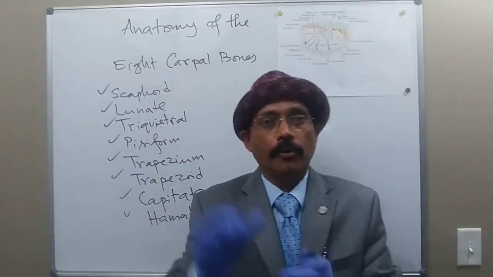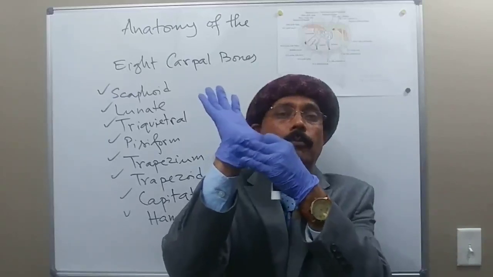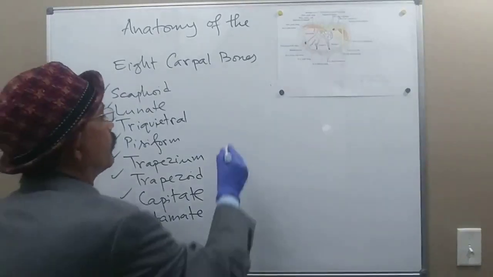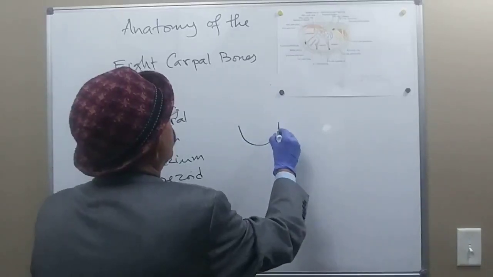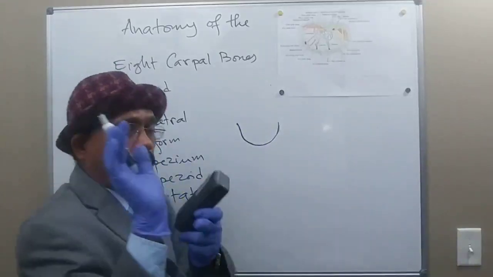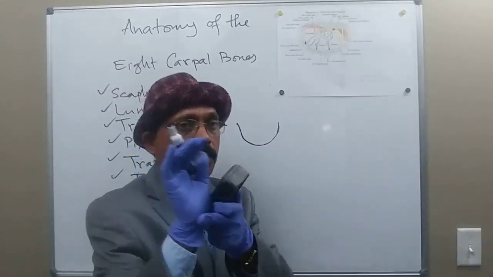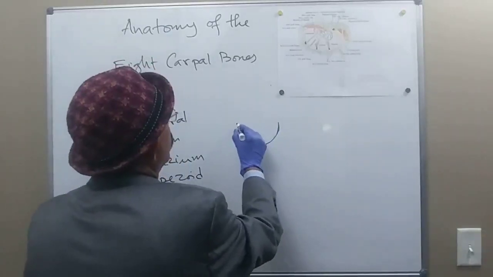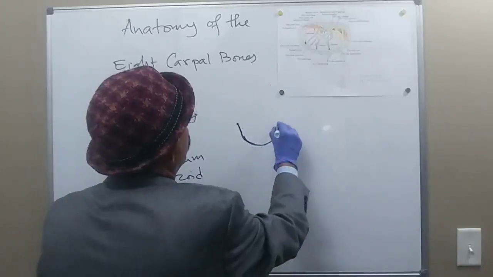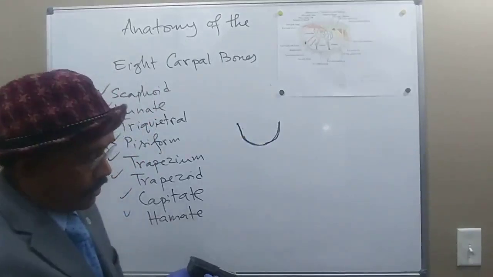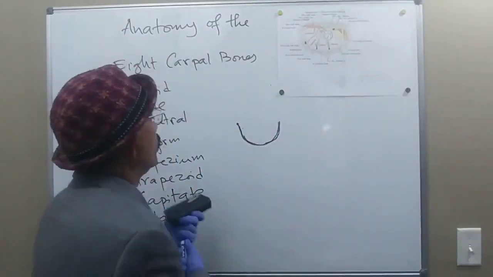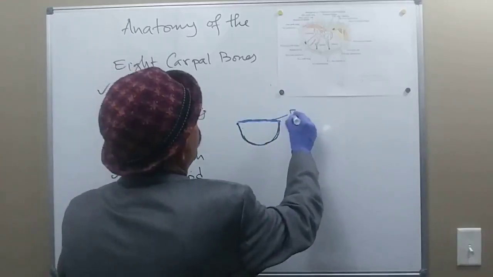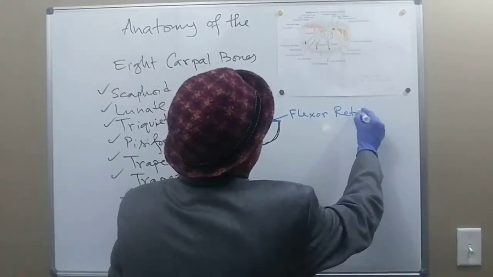They are important at the wrist joint area. Okay, we have the flexor retinaculum. So what happens? We have carpal bones. They make a concavity on the ventral aspect, at the lower end of the forearm, at the junction between the forearm and the hand. So we have carpal bones forming an arch. Then the arch is bridged by the flexor retinaculum. So this is the flexor retinaculum.